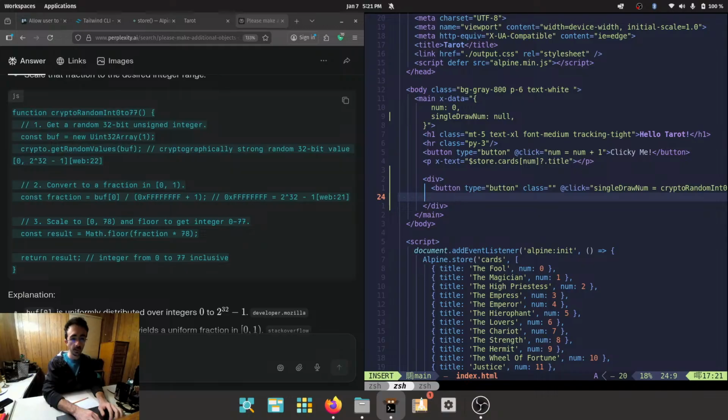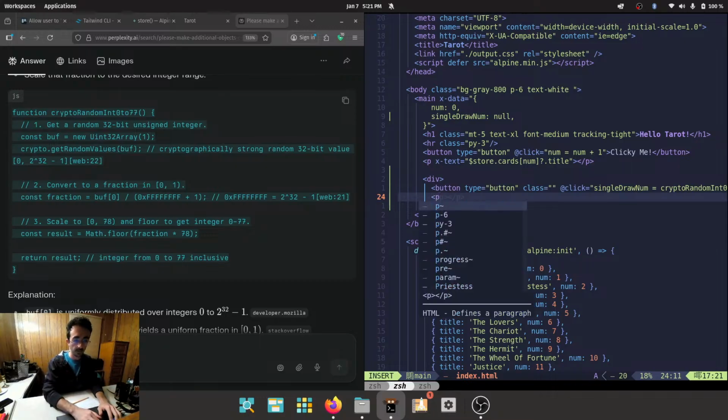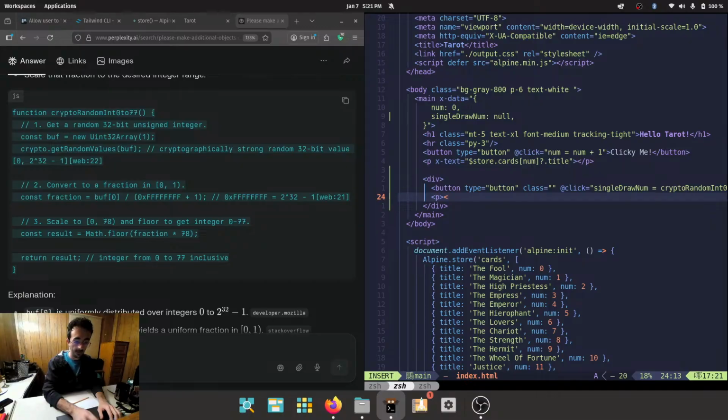Next, we're gonna need something to display the result here. It's just going to be simple, just a little p tag, /p, and yeah, all we're going to do is the x-text directive and just bare bones here, and we're going to say single draw num. Oh my gosh, I'm not used to it having to press enter. I want to be able to press tab to select that, but it is what it is. Now I need to modify the settings here.